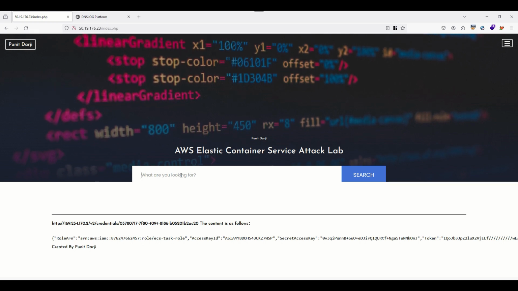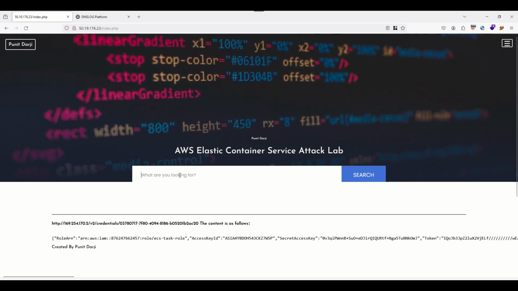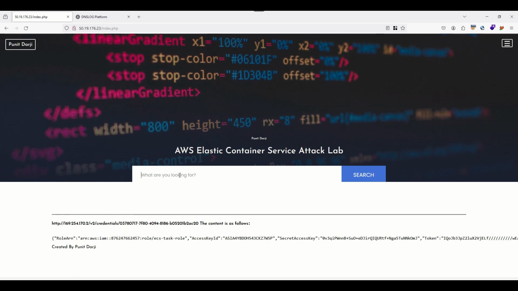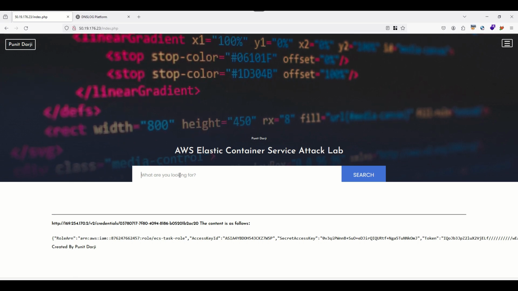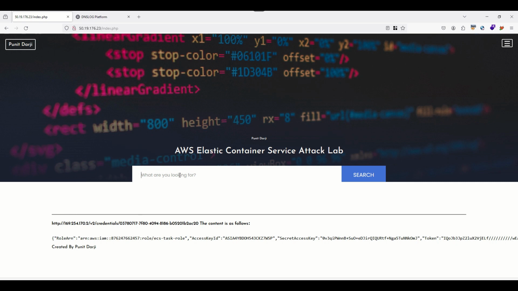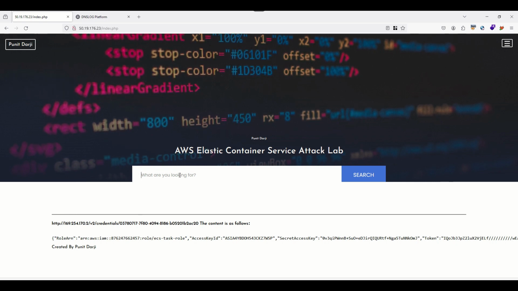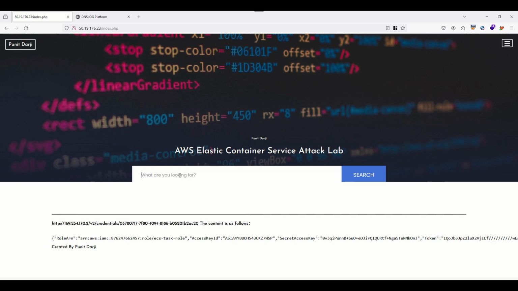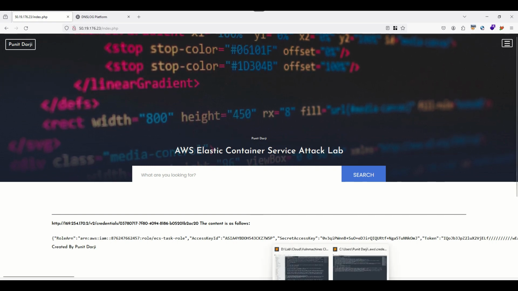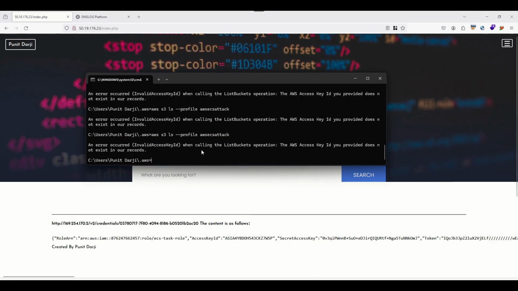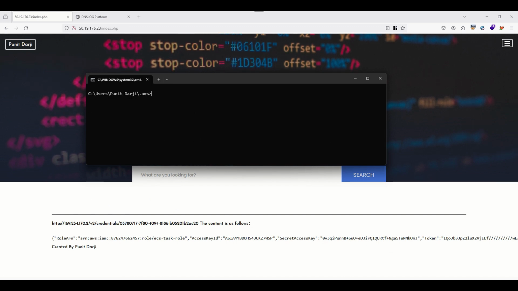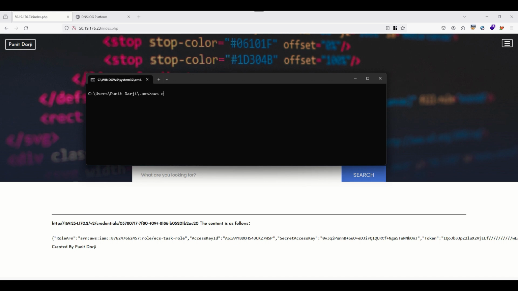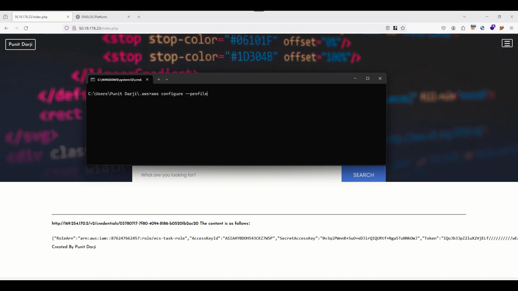Let's configure the AWS CLI and try to see if we can access the S3 bucket details or not. Remember, we gave full access of S3 bucket to the IAM role. So let's configure it. Let me clear the screen and give aws configure, give the profile.